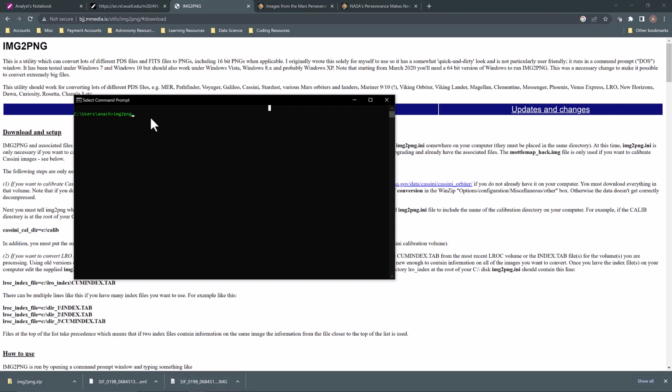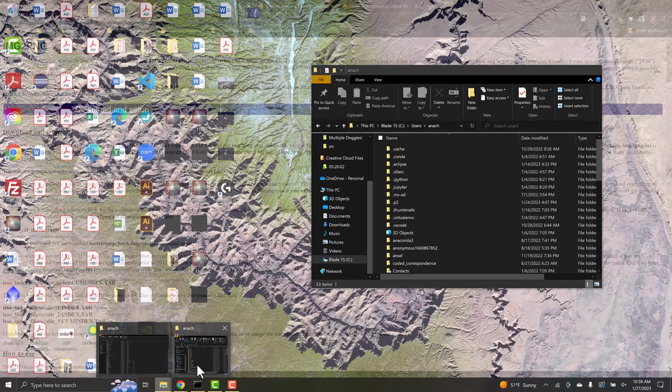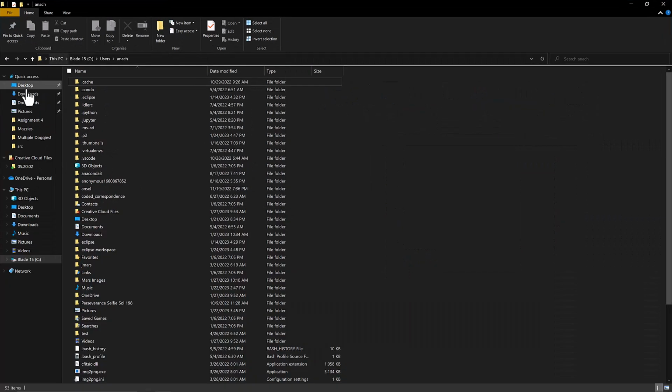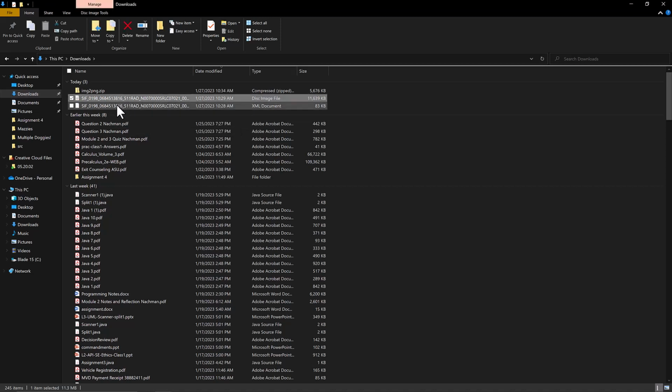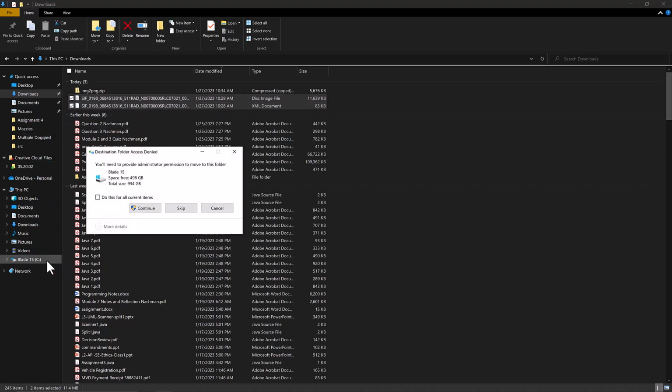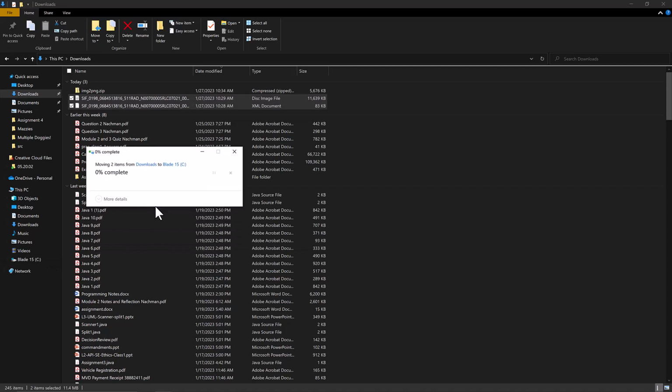the command line. Before I can actually convert the image, I need to know what the file name itself is called. So I'm going to go back to my file system, go to my downloads where I originally downloaded the first two images, the actual image itself and the label file, and I'm going to move that into my user file.